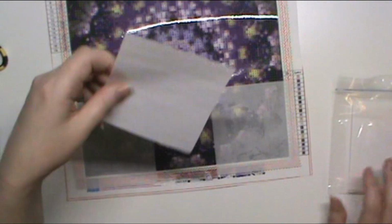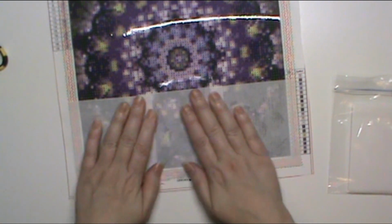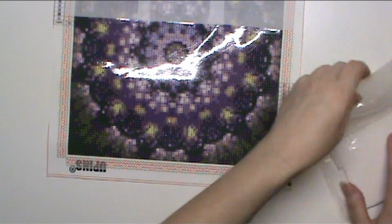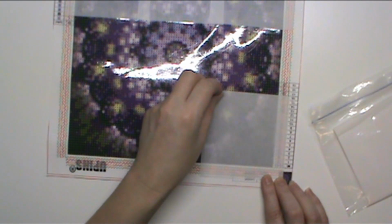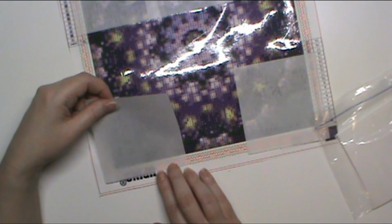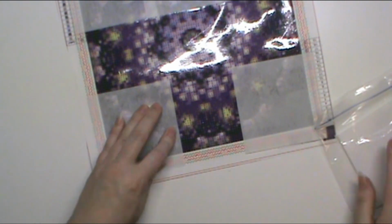And then the center. So I think that works. We'll do this side. Just like so. And these things peel up so easy. I can rearrange or I can adjust them at any time.